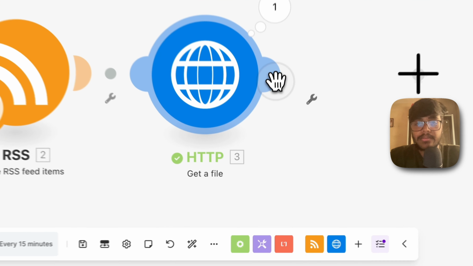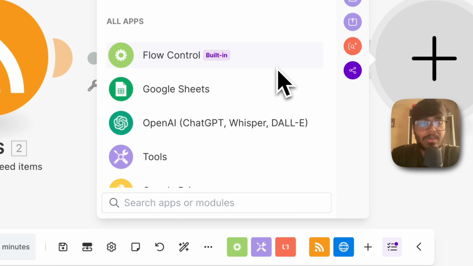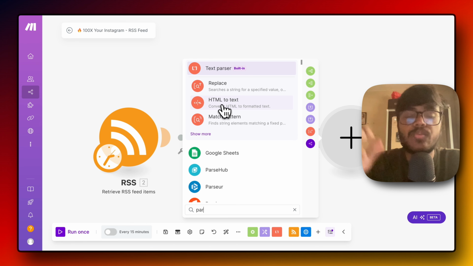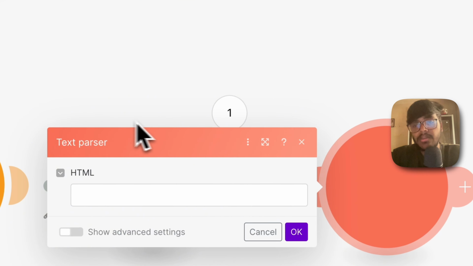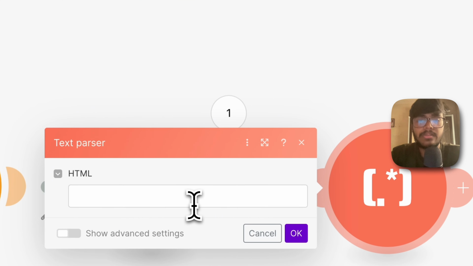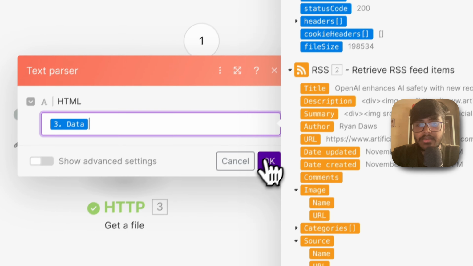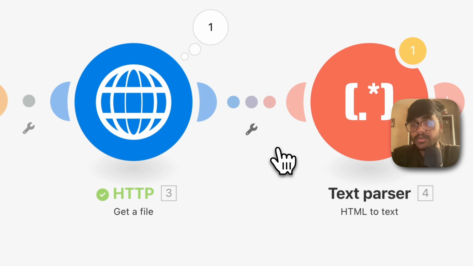For that, there is a very beautiful module in make.com called text parser, and under that, a very popular module, HTML to text. This module will convert all the HTML data into text, and I'll show you how that looks.